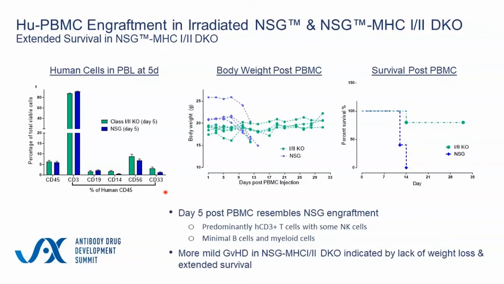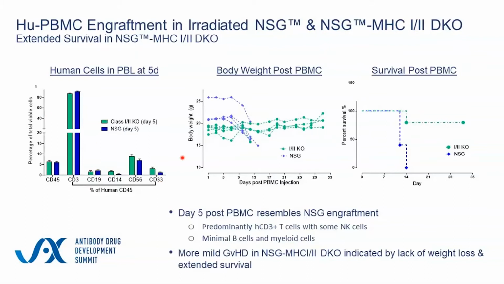That's a more broad myeloid marker. Now, it's important to point out if you do a time course and you look at day 10, day 20, things like that, you're going to be seeing an expansion of the T cells and you're seeing a decline of all these other cell populations. So this is predominantly a T cell mediated engraftment model.